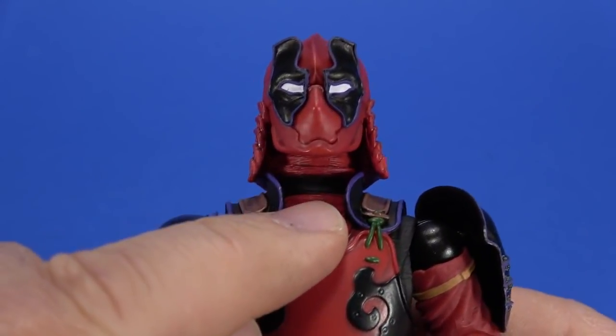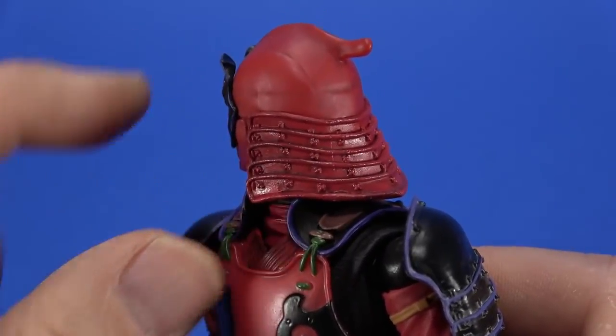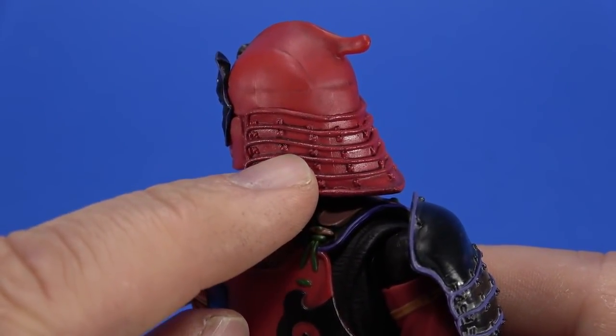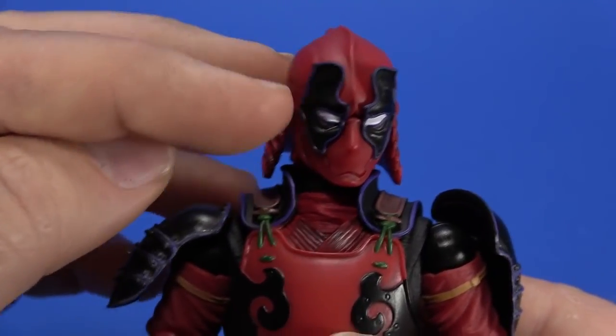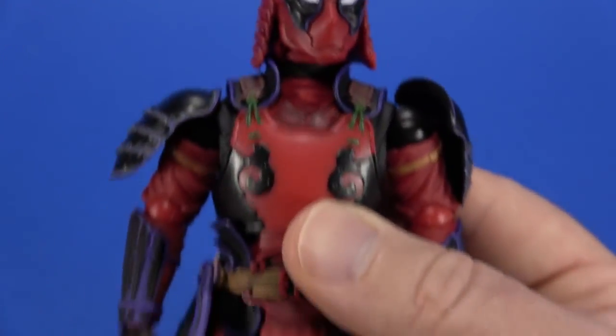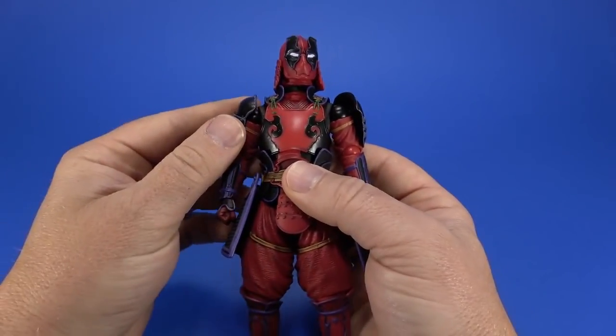He's got the cloth at the neck with the black strap. That same awesome sculpt to the here. It's got the little ties, the little X's. Slight wash to it, and then again, the purple seam to the black. It just fits in overall. I love the whole piece. But like I said, there is a frustration level.